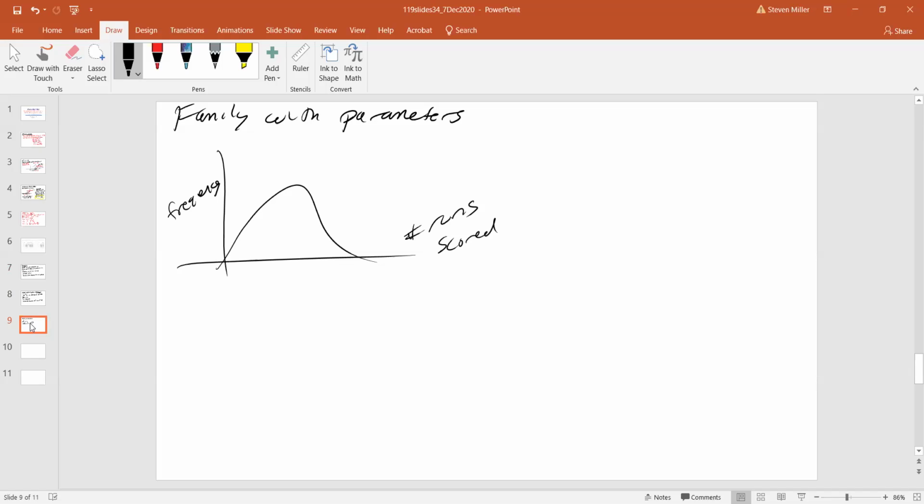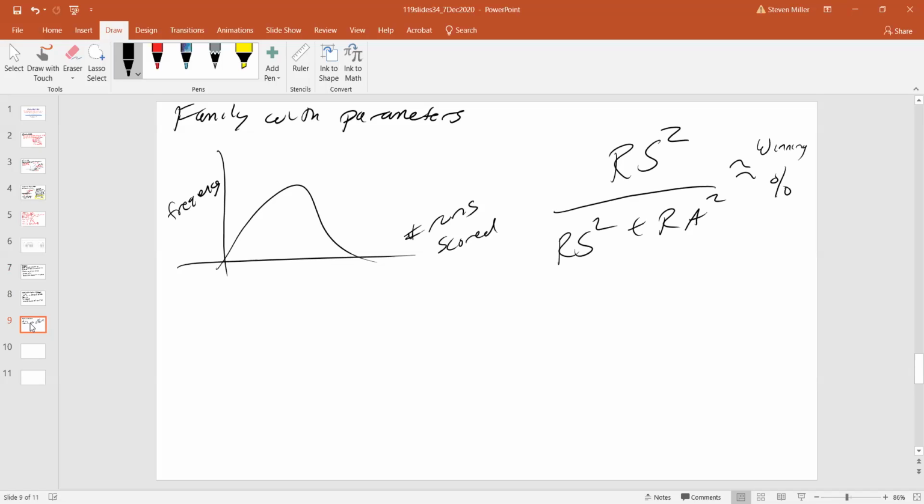Once we get a formula, and the Pythagorean formula was runs scored squared over runs scored squared plus runs allowed squared, it was approximately the winning percentage. And of course, the 2 really should be, I think, about 1.7 something now, but it's often used as 2. What's nice about this is you could then make some inferences about what would happen if you had an extra $10 million to spend. Would it be better to spend it on somebody who generates more runs for your team, or somebody who saves runs from being allowed?